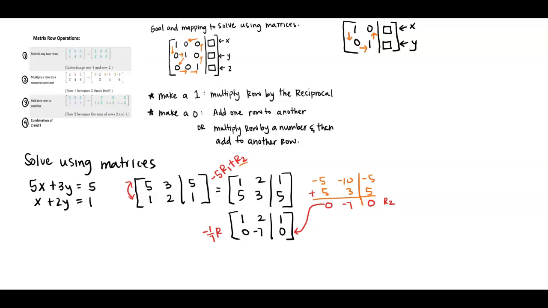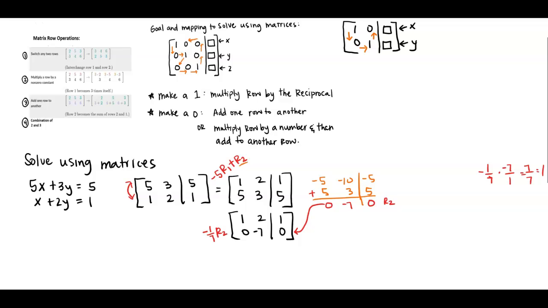And I'm multiplying that negative 1/7 by all of row 2. Right, and again, if I do just like a little workout to the side here, saying negative 1/7 times negative 7 over 1, right, negative 1 times negative 7 is 7, 7 times 1 is 7, and that just reduces to be 1, right, and so that's what I'm trying to do. So that's why I've got to make sure both of those are negative there, or that they're both positive.